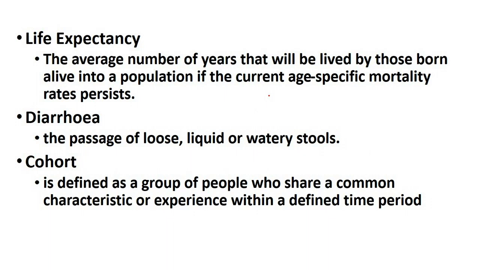Now diarrhea: it is the passage of loose, liquid or watery stools. Cohort is defined as a group of people who share a common characteristic or experience within a defined time period. So for example, the batch of 2016 is a cohort, the 2016 cohort we can say. As we all know, cohort is a word derived from the Roman army, where a group of people with similar characteristics was described as a cohort.